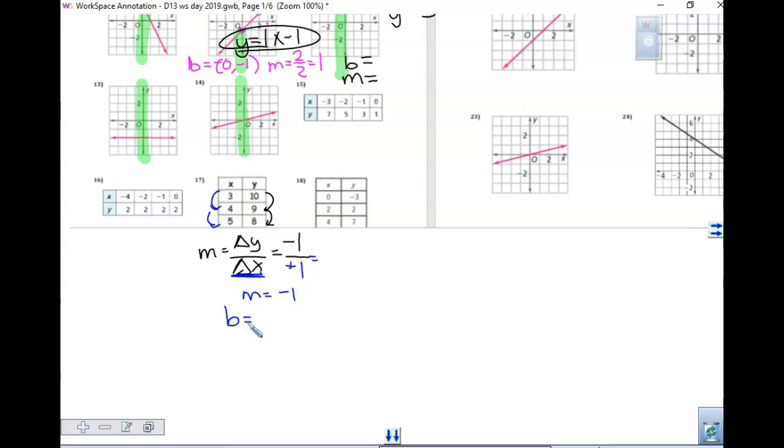I now need to find the b point. In the table, sometimes you love when I give you the 0, but this one didn't have the 0. So you gotta go back and go 2, 1, 0. If I was subtracting 1 each time I go down, this was a -1, I'm gonna go back up, and so at 2 it has to be adding 1. So at 2 it's gonna be 11, 12, 13. So b is 13.